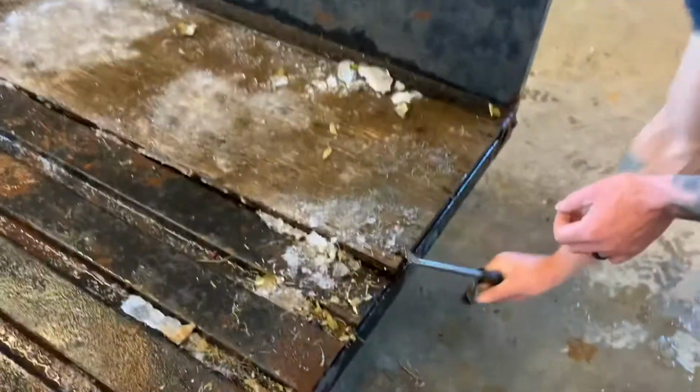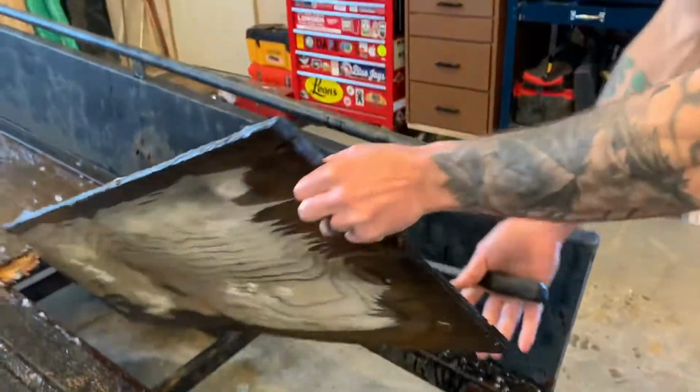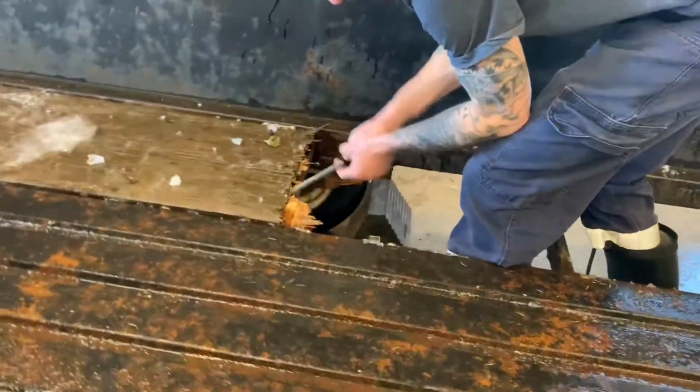So here we are. I've enlisted some help. We're gonna start to rip these boards off. Oh, that's pretty easy. Whoa! Yep. Come out no problem. Just yeet that over there. Now we gotta come over here.